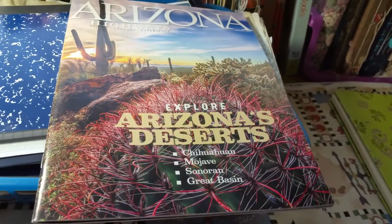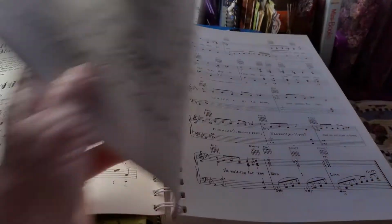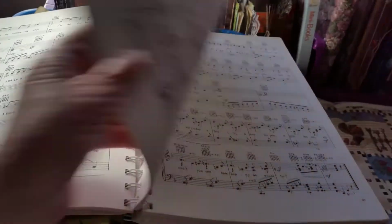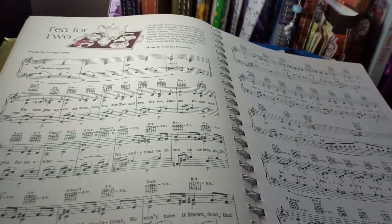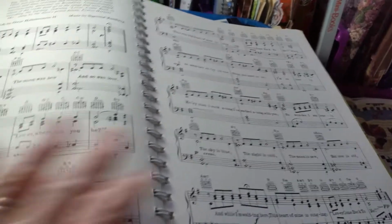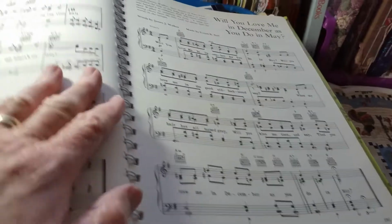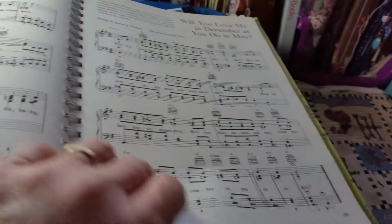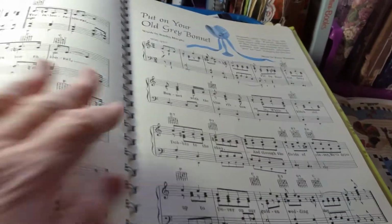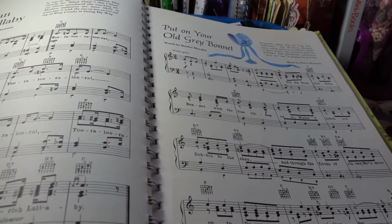And then I have Birds and Blooms too. And then up in our local mountains, I found this songbook for, I think she only charged me 50 cents. It's just got little songs. I haven't torn anything out of it yet. But again, you know, thrift stores, Habitat for Humanity sometimes has books, but they're more expensive. I don't like to pay more than 50 cents or $1 for books.